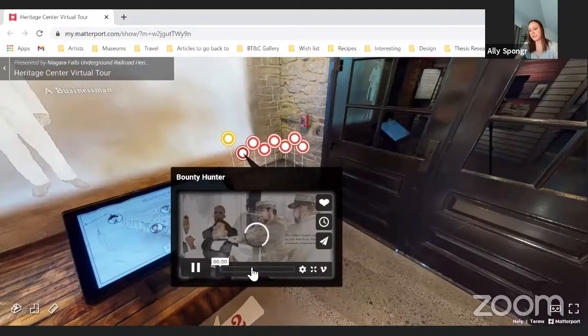So that's what we do here for visitors, is introduce them to the different people that were living, working, and passing through in Niagara Falls, to really show how diverse the community was in terms of how Niagara Falls operated and what it was like for freedom seekers who were passing through here or escaping right from here as well. Some of the other people that you will learn about in these stories are a businessman, James Patterson, who worked as a waiter and saved up money to start his own hotel called the Free Soil Hotel. His story is depicted here.